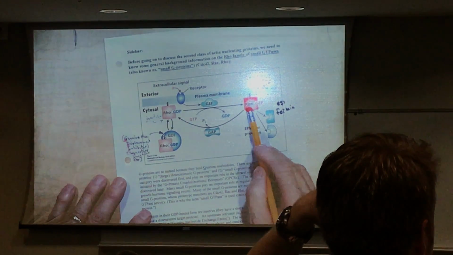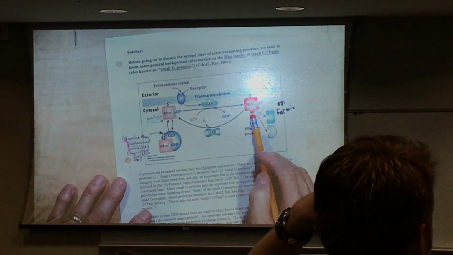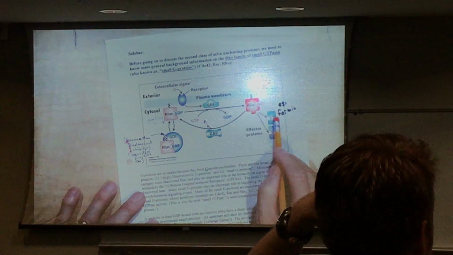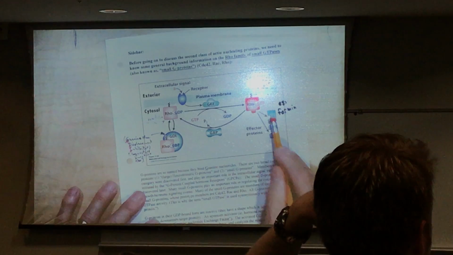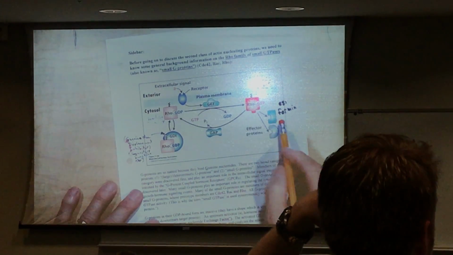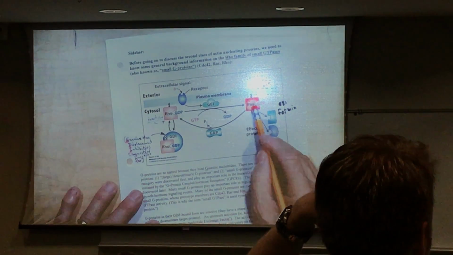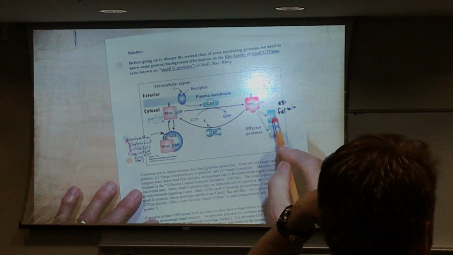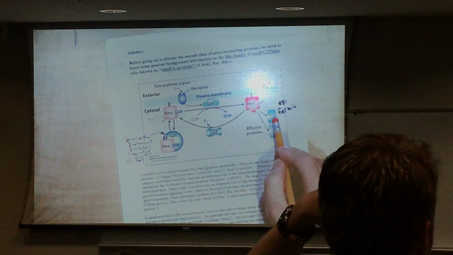And they stick because the little bubble, the nipple, is popped out here in its active state, and it can fit into a slot on very specific target proteins. For example, formin could be one of the target proteins that this Rho could bind to, and merely by binding to it, activate it.